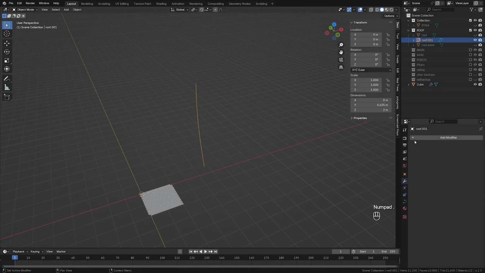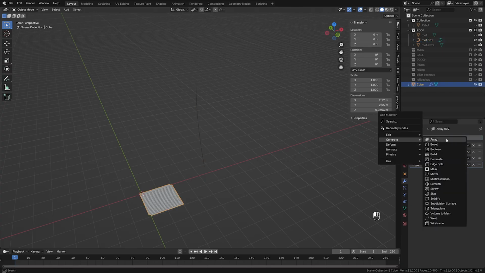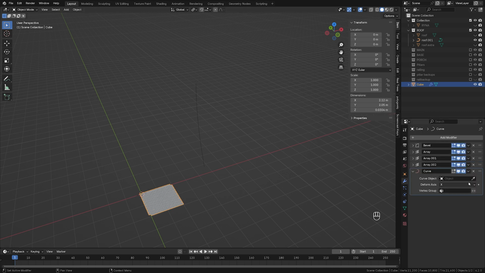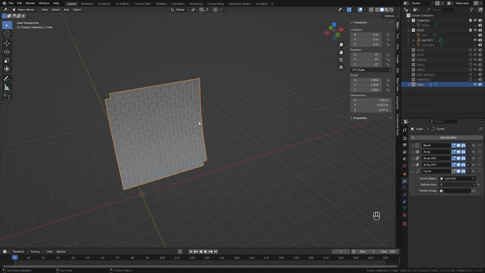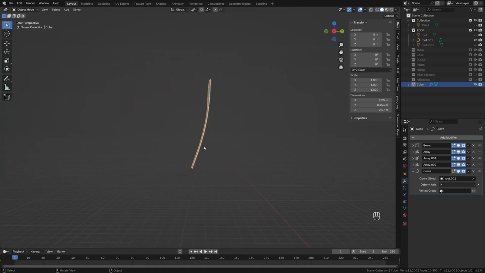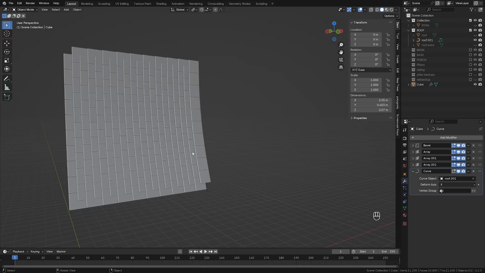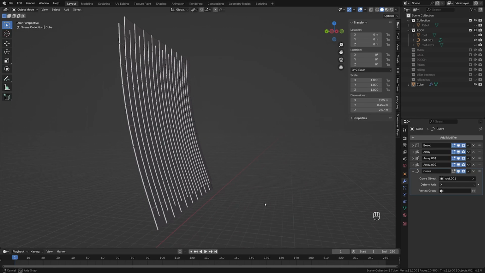Now we're going to use the curve we created. First, I'm going to select my tiles. Then I'm going to add a curve modifier. I'm going to select our curve as the curve object, and as you can see, our tiles are going to take the shape of the curve. The problem is they're not going in the right direction. Most of the time, this is what happens with a curve modifier.